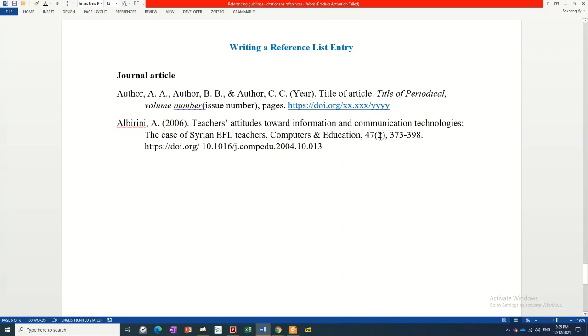Issue number. So when we italicize, please note we italicize only the volume number. See that? The brackets and the issue number are not italicized. Please be careful. Italicize carefully. In this case, we don't have the issue number, so it should look like this.